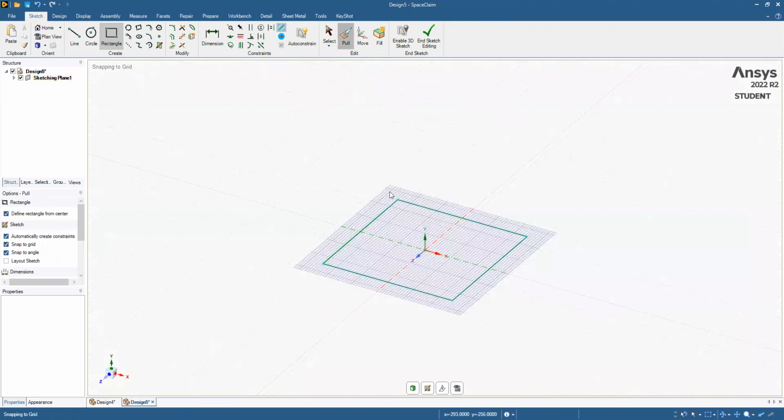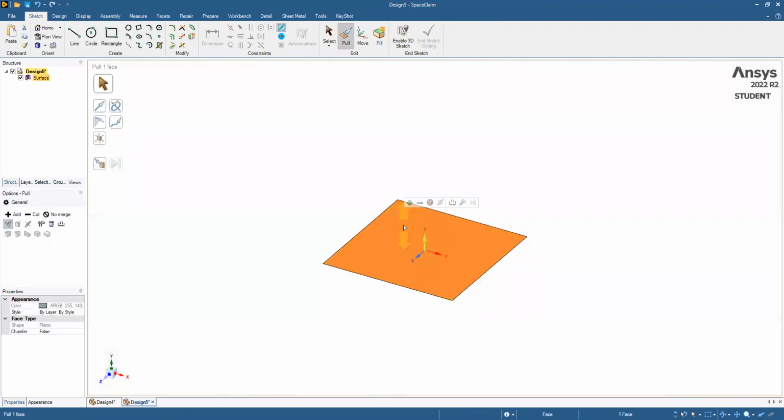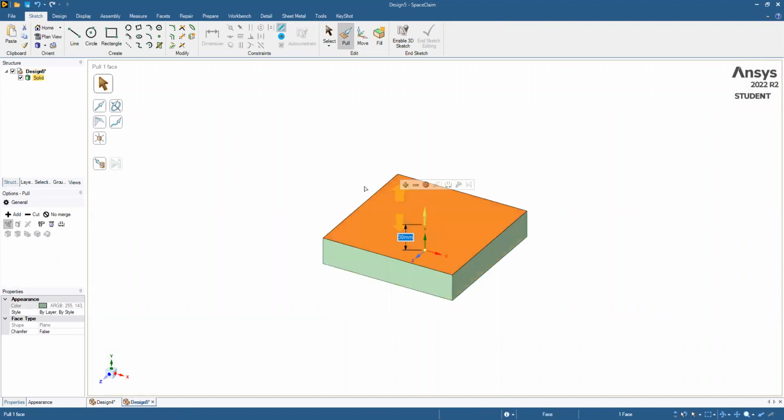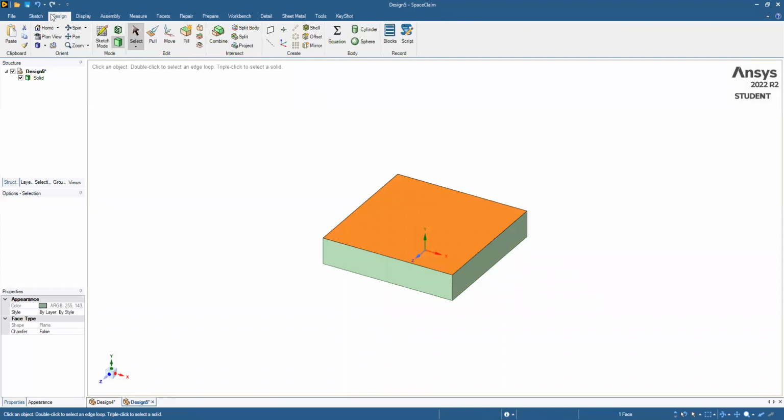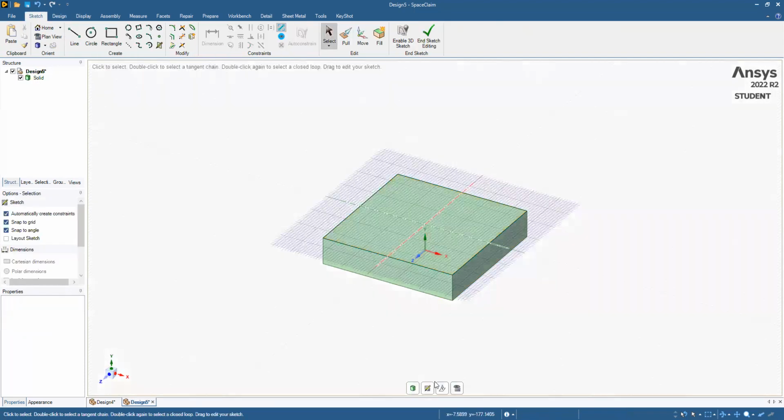We'll hit the pull command, pull up 30 millimeters. Then select tool. Click this face and hit sketch mode. Then the move grid.